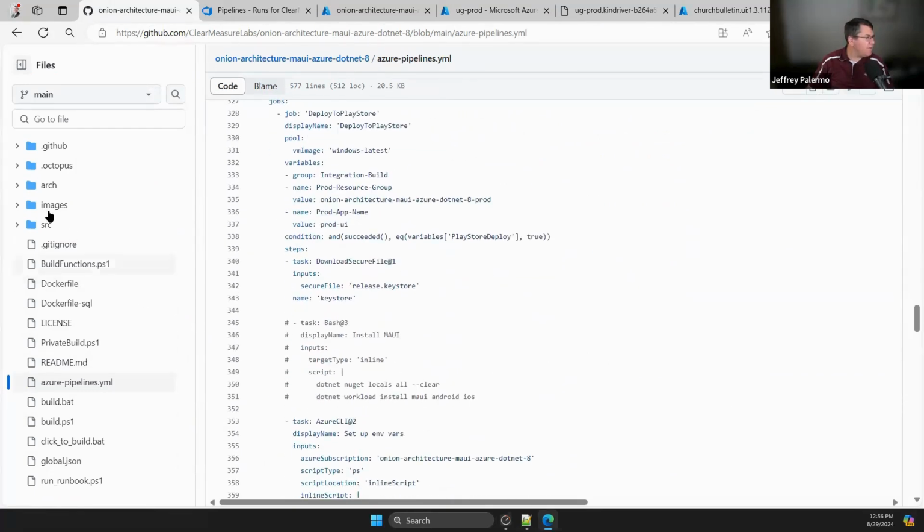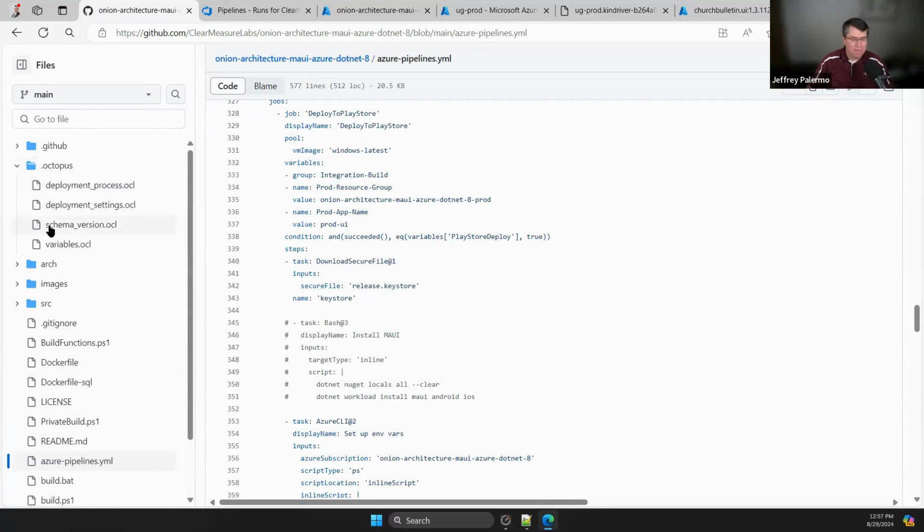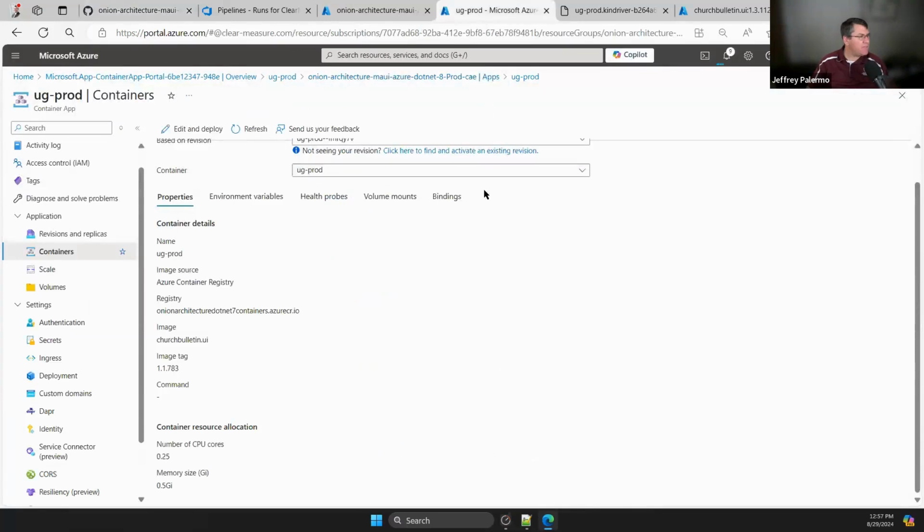That's in the Octopus deploy configuration. I'm not going to go splunking in there, but all the command lines for operating Azure Container Apps in a totally unattended automated way are in this Git repository's Azure Pipelines and Octopus deploy configuration files. So you can kind of see what command lines and what command line switches work.